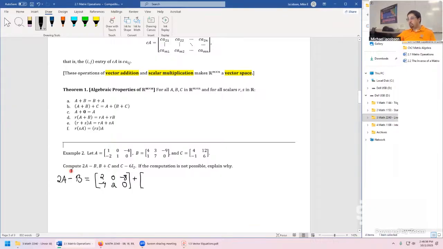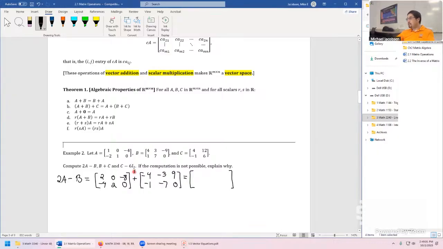Then plus, I'm going to rescale this as well. Minus B just means add negative 1 times B. So I'm going to multiply all these by negative 1. That's a personal choice. You could go minus and then just copy B. I think I mentioned a couple times, this is just easier for me to not get mixed up on negative signs.